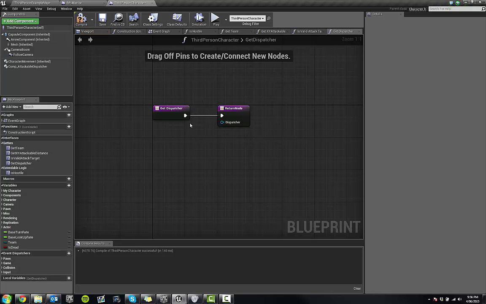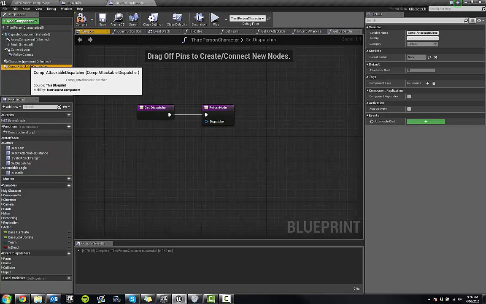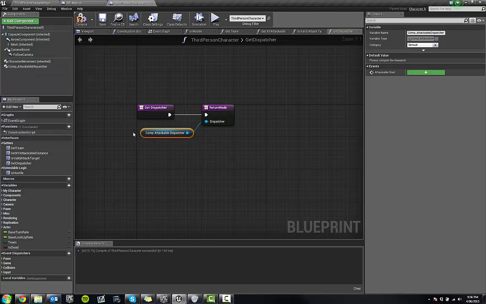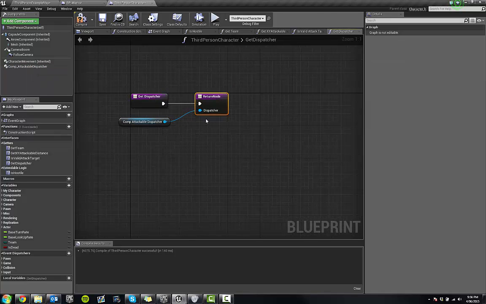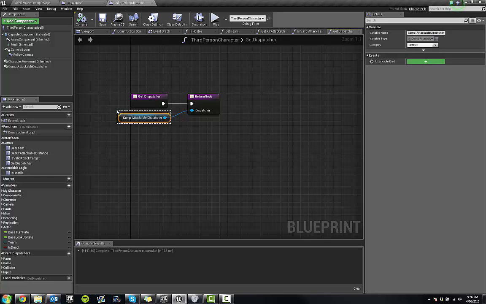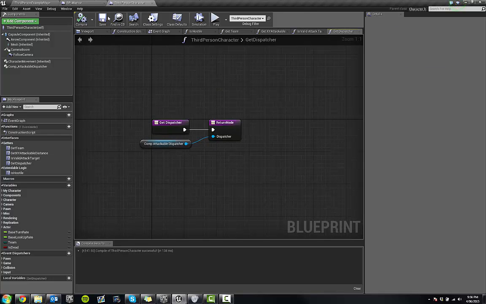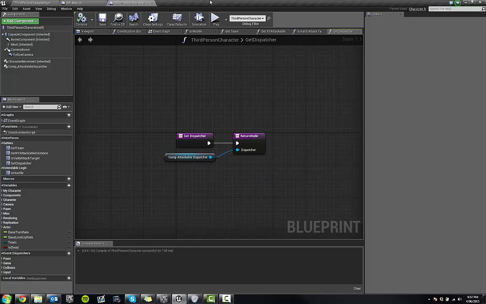So you do just need to add the component, and then it'll appear here in your component list. You just want to drag down a reference to it and link in the dispatcher. The AI needs this logic because if the character dies, unless something tells them the character's died, they won't know what to do. I can't declare event dispatchers on an interface, and all they see the character as is an iAttackable, which is very nice. It's a nice setup, but it doesn't let me declare events.